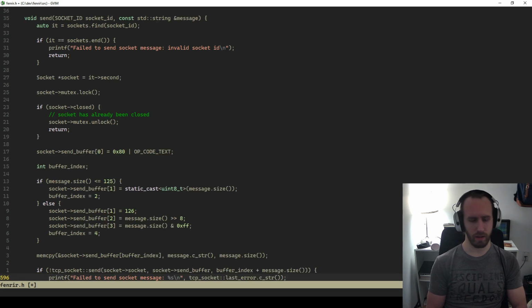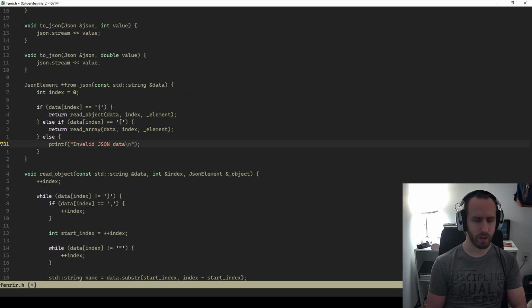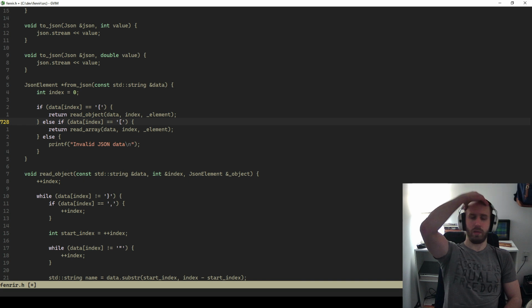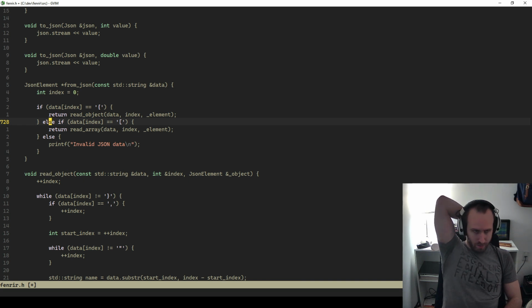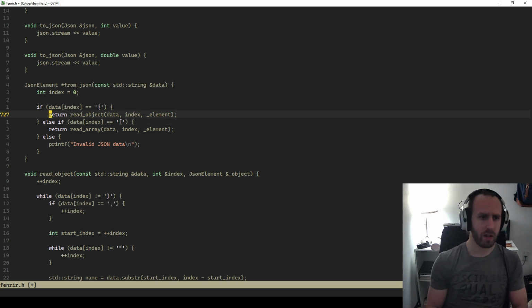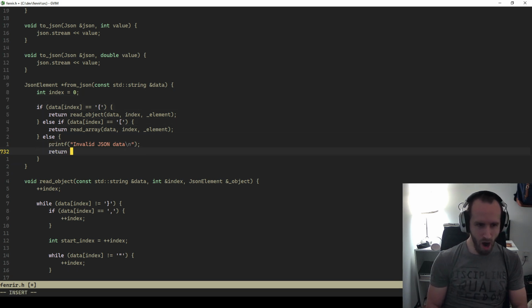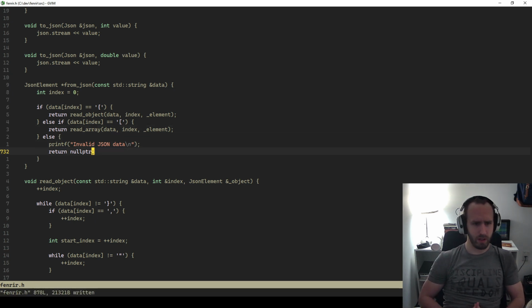All right. I guess I do have to have printing. Right. Index is 0.